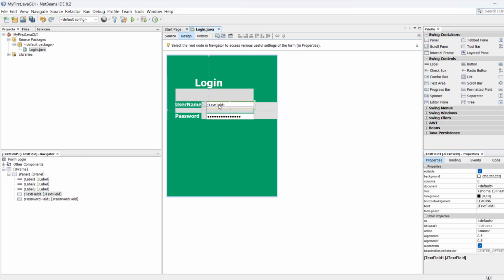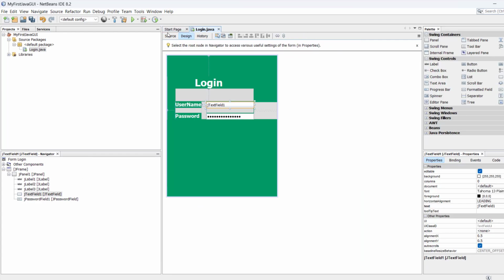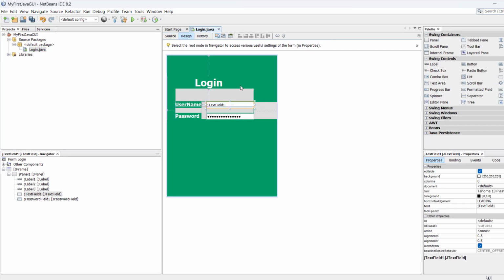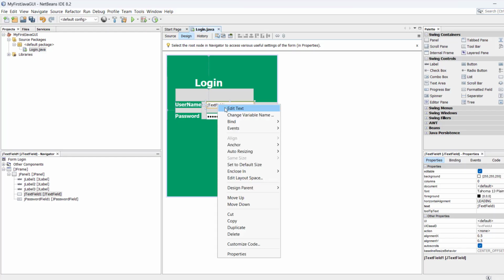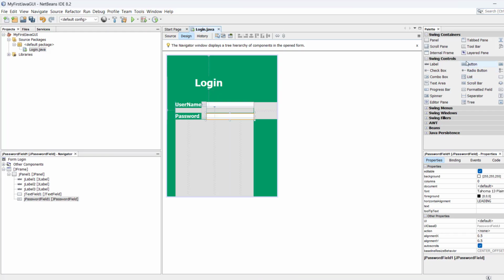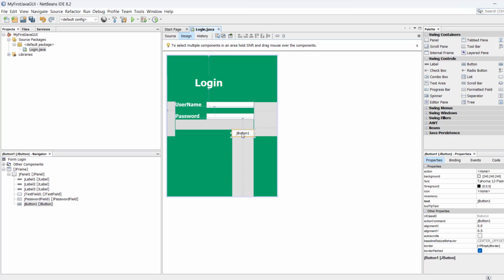So double click it here. You can see there are two parts, a design part and the source part. Here we have to write the backend logic and here we have to design. So first of all edit text to null and password also set to null and take a button, submit.